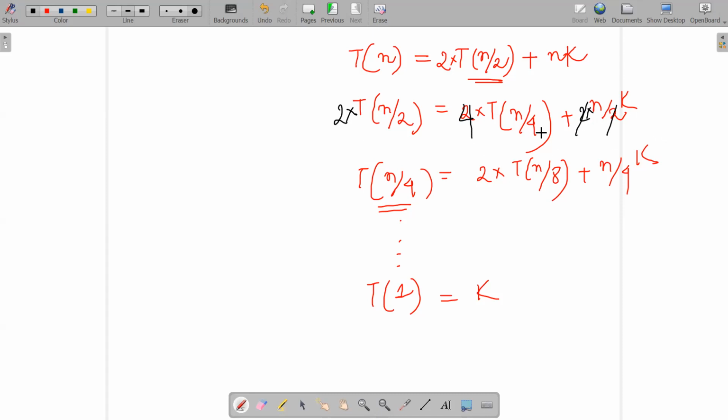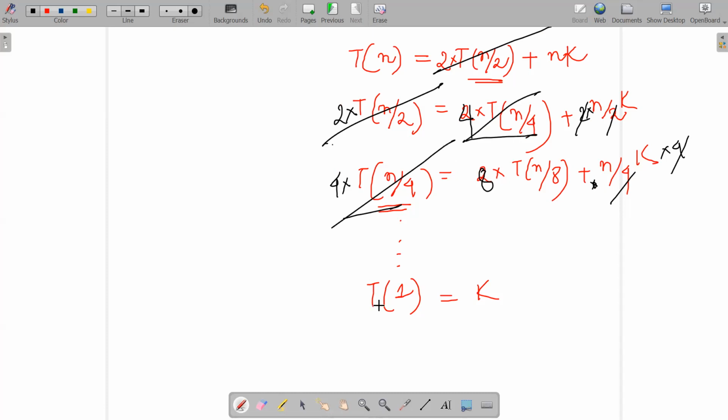Okay, add the first 2 equations. What are we getting? This term and this term cancel out. Am I correct? सही कहता हूँ? ये term cancel out हो जाएगा. Then I say multiply 4 with the third equation, it becomes equal to that of 8. Here, your last term gets multiplied with 4. So basically 4 and 4 cancel out. It also becomes nk. And right now I can say this term and this term will be getting cancelled out.